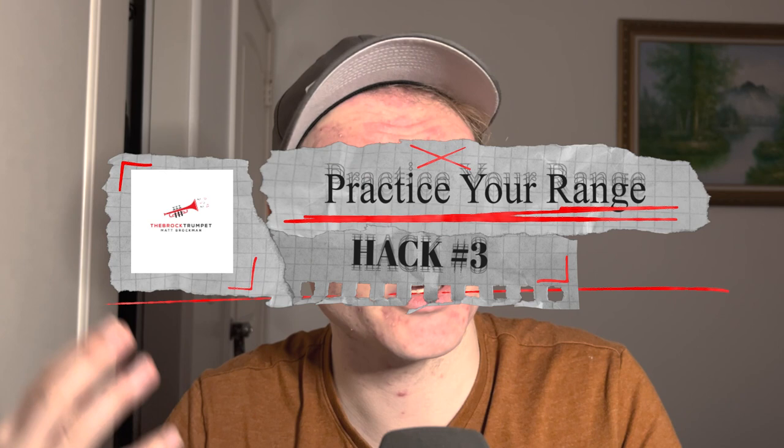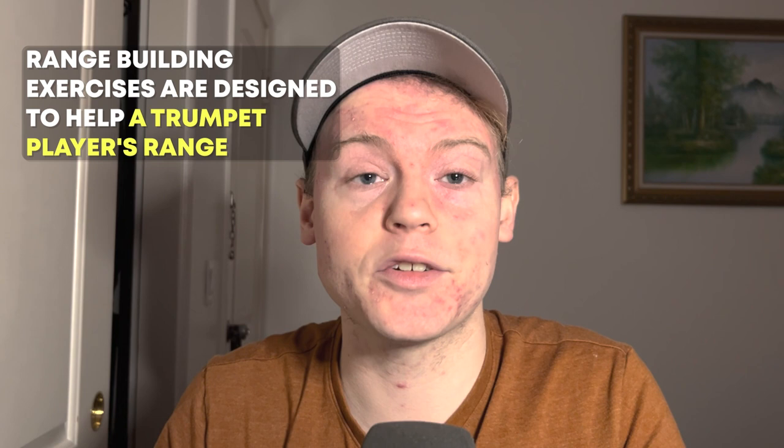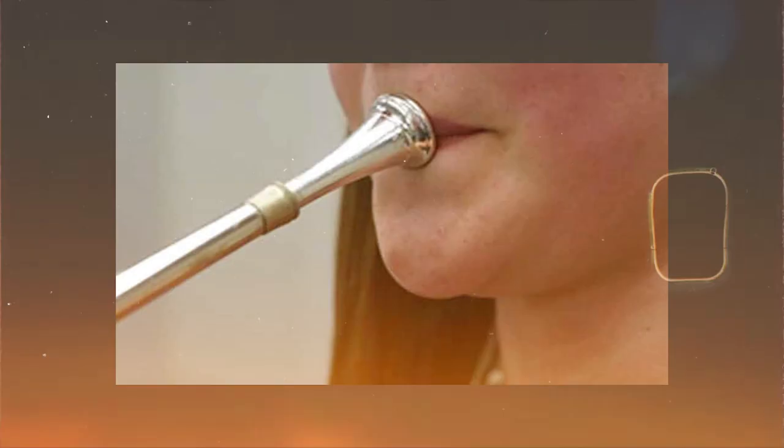Hack number three, practice your range. This one may seem obvious, but many players don't do it at all, or they don't do it enough. Range building exercises are designed to help improve a trumpet player's range, which refers to the range of notes that can be played with ease or accuracy. Practicing these exercises can help a player develop a stronger and more flexible embouchure, which is the shape of the lips and mouth when playing the trumpet.